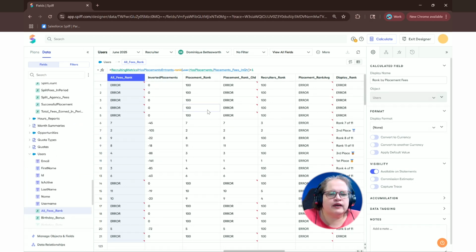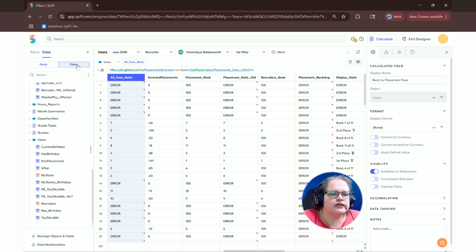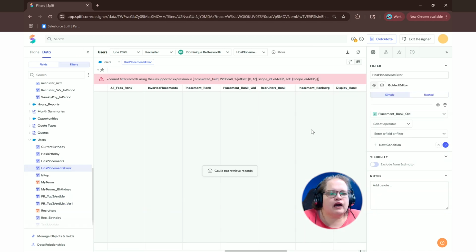Now, one other thing I want to point out here, because I ran into a very weird filter error that threw me when I first started doing this. It took me a little while to figure out what was going on. So to save you the trouble of running into this yourself, you cannot filter records using the unsupported expression in calculated fields.